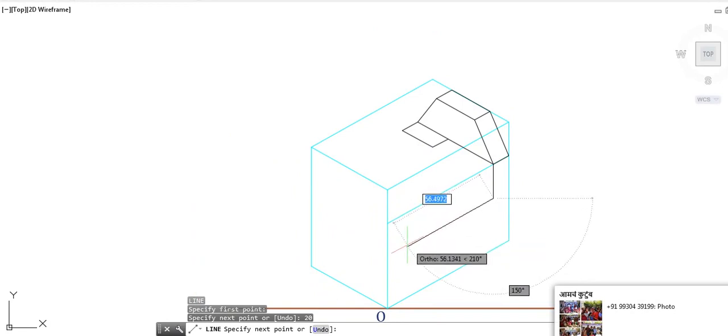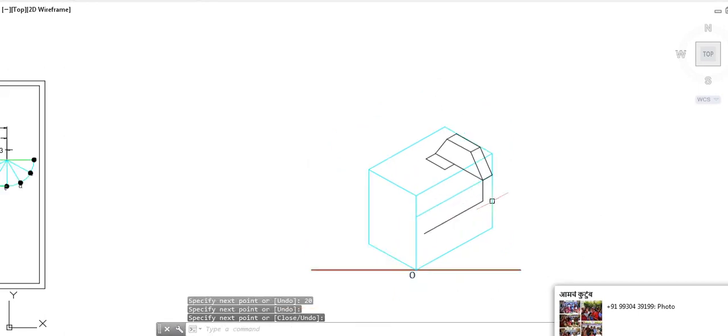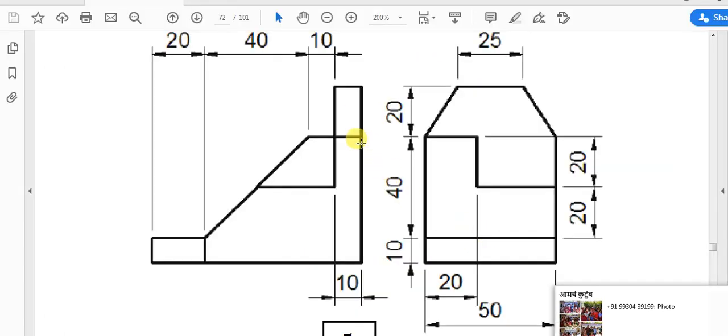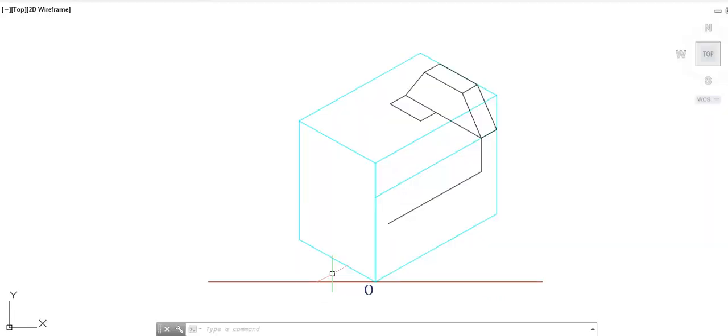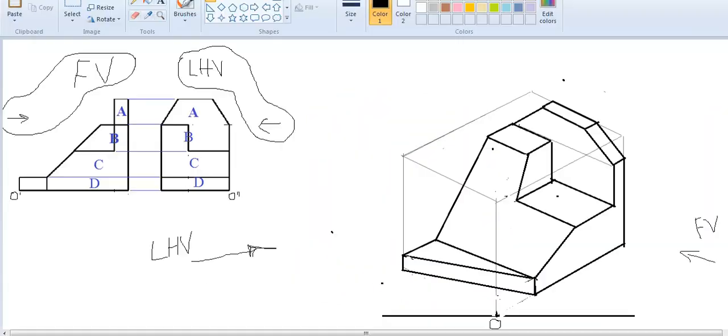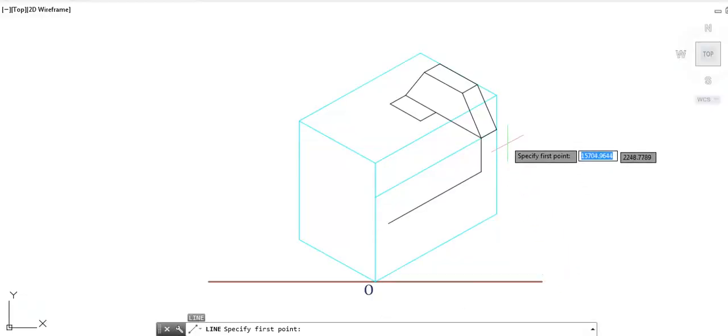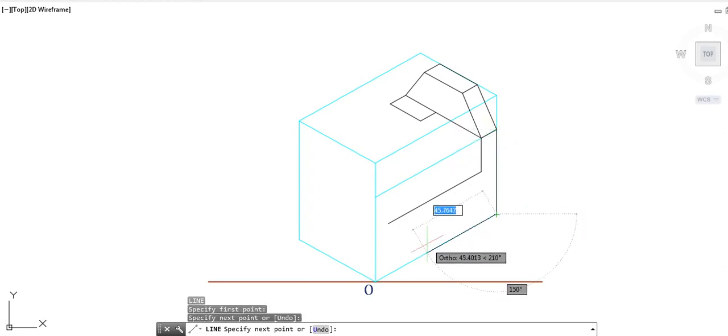Now it's a random line that I am drawing, to which the extra part I will delete afterwards. So it's a random distance to which I am drawing this line. At the same time we can see there is a line coming down and is continued up to this point. So we can see the length of this point is 10 plus 10 plus 40, so it is 60 is the length. So of course we can see it here also coming down, and then length of 60. So I will come down completely and then in this direction by 60.